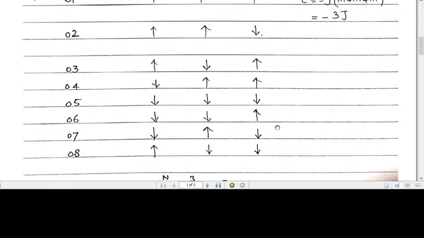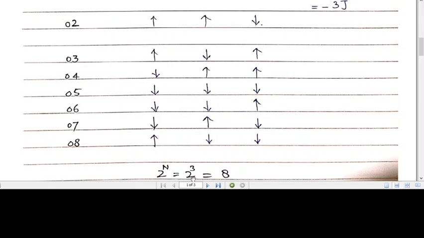Similarly, the other possible combinations are that all three spins point downward, or two spins point downward and one upward. So there are a total of eight possible microstates for this system. If we recall, we can calculate the number of microstates easily: the 2 represents the possible variations in spin, so each spin can have two states, pointing either upward or downward. There are three spins, so 2 to the power 3, we have a total of eight microstates.